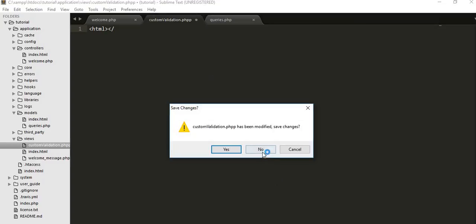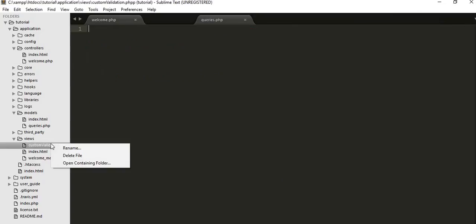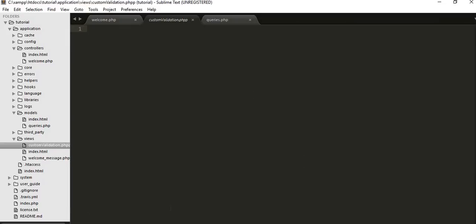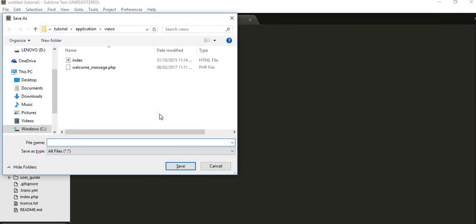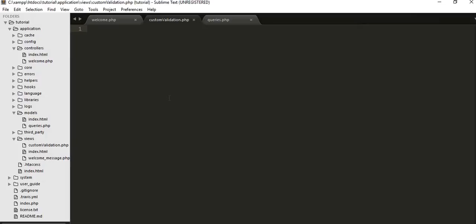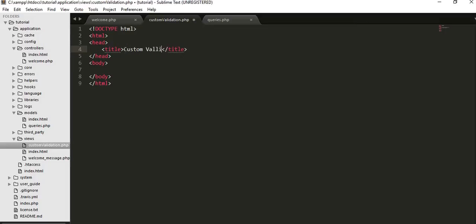Rename it or delete this file. Let's create the same file once again, custom validation.php. Now type in HTML. This one is custom validation, and inside body, div.